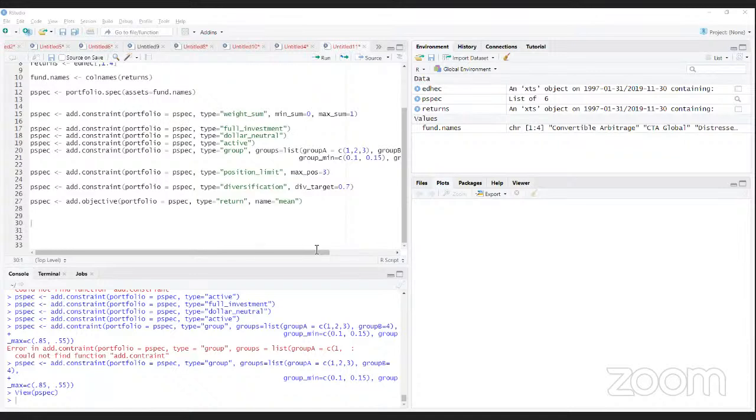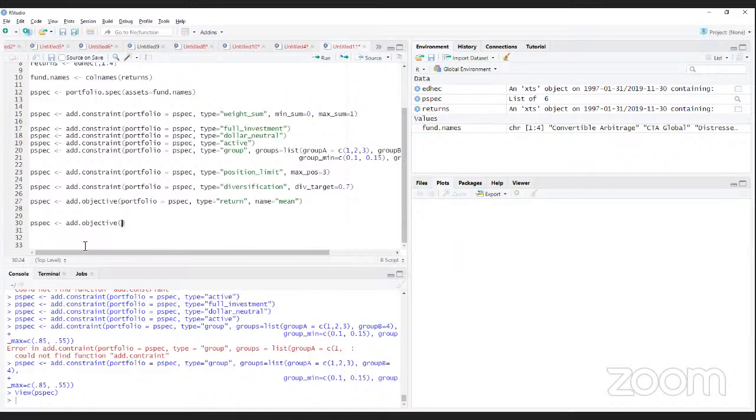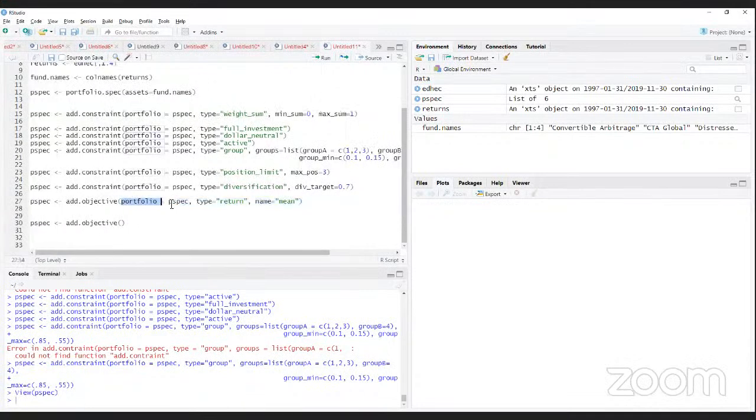Now let's see some variations in this. Let's say our risk budget, there is a different type of objective. Let me add it, which is called add dot objective. In this objective function, the type will be risk budget.